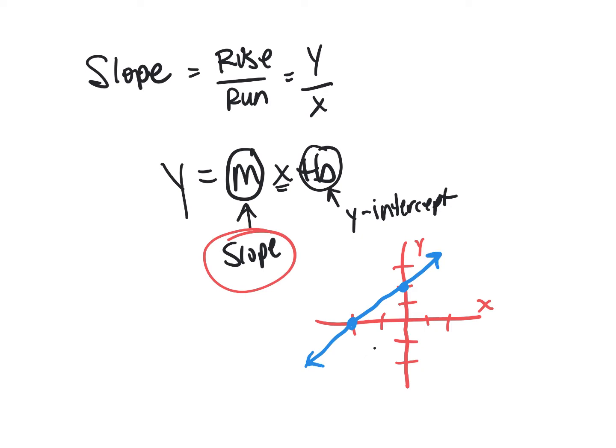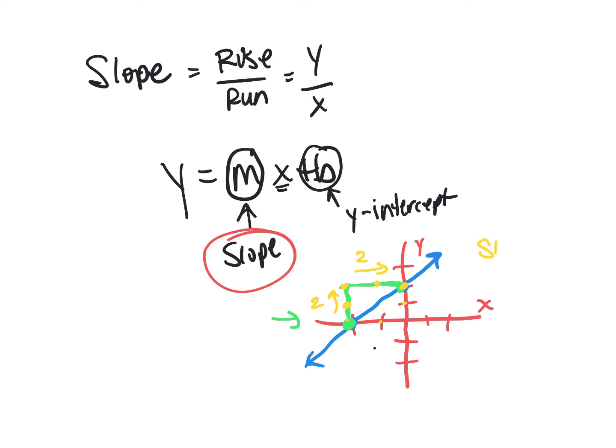So when I read a graph, I always read a graph from left to right. So I see this point first, and then I have to go to this point. So I need to go up, and then I need to go over, right? So what I'm going to do is I'm going to count those up and over. So I'm going to go up 1, 2. So I'm going up 2. And then I'm going to go over 1, 2, because this is where that point is. So I'm going over 2.